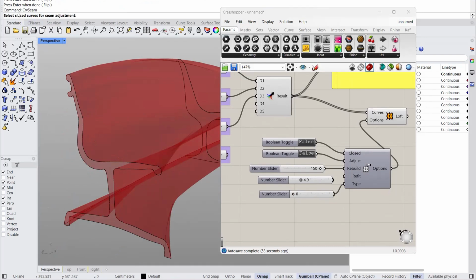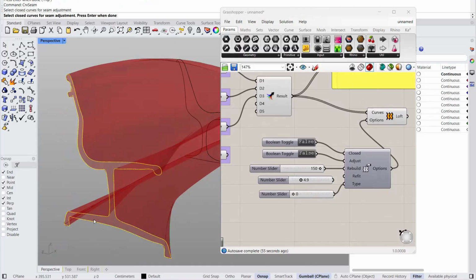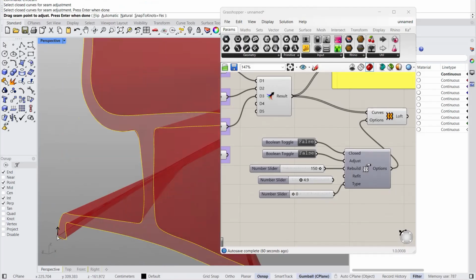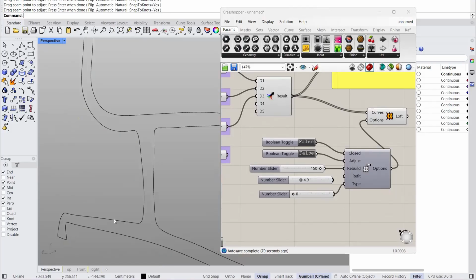Ultimately, this works with closed curves, which is what we currently have here. When you're done selecting, right click and enter, and you can see that instead of direction, which basically gives us all the options, this one allows us to drag a seam and see what happens if we do that.